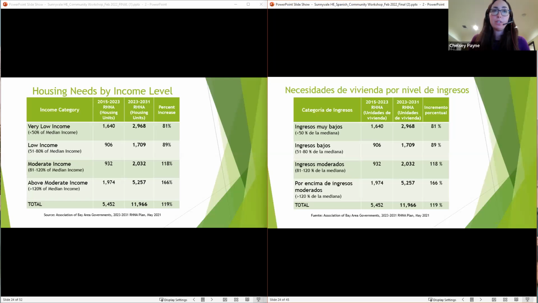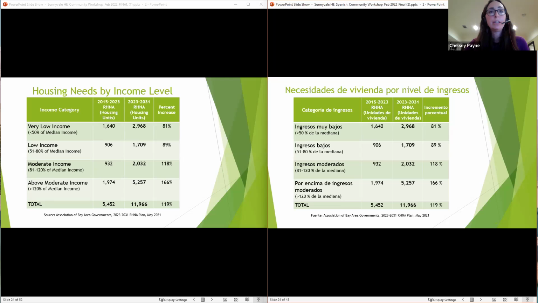This nearly 12,000 housing unit target is broken down by the income levels that are shown here. You can also see how the RHNA for this housing element compares to your current housing element RHNA shown to the left. That's the RHNA for the 2015 to 2023 period. So the RHNA for this next housing element is more than double the current RHNA. It's a 119% increase. For comparison, the city of Santa Clara's RHNA increased by 184%, Palo Alto's increased by 206%, and Mountain View's RHNA increased by 281%. So Sunnyvale is not alone in having to accommodate a much higher housing target within the region.